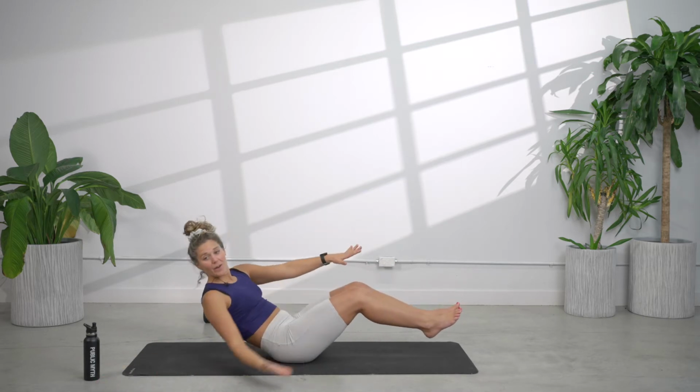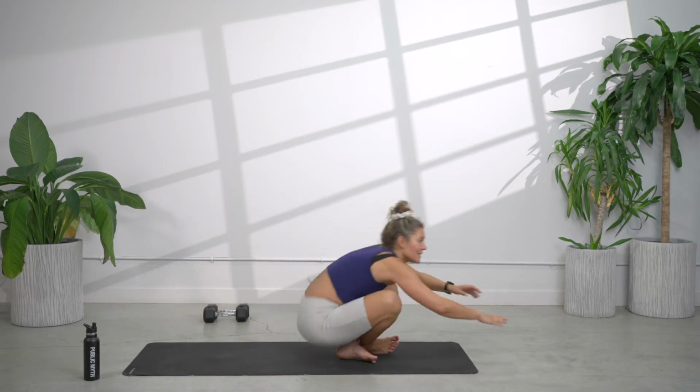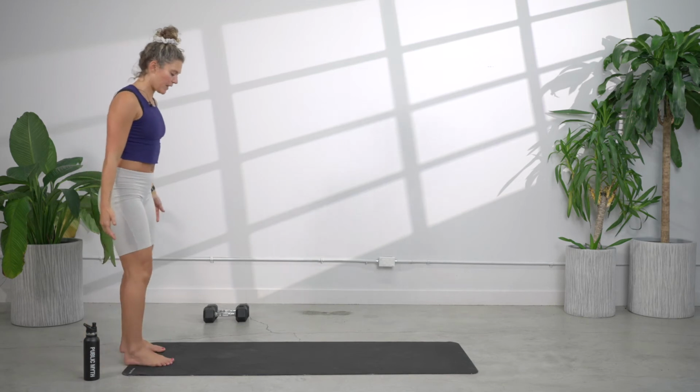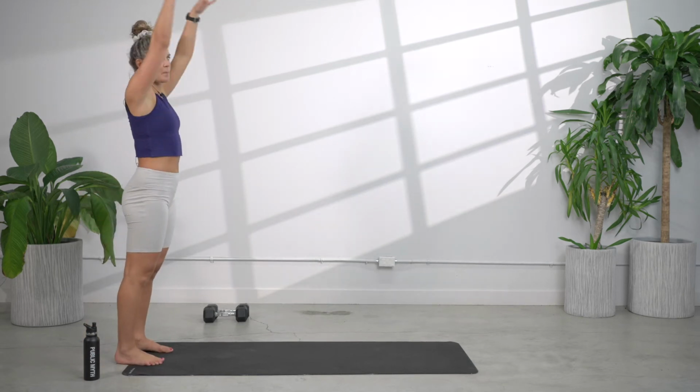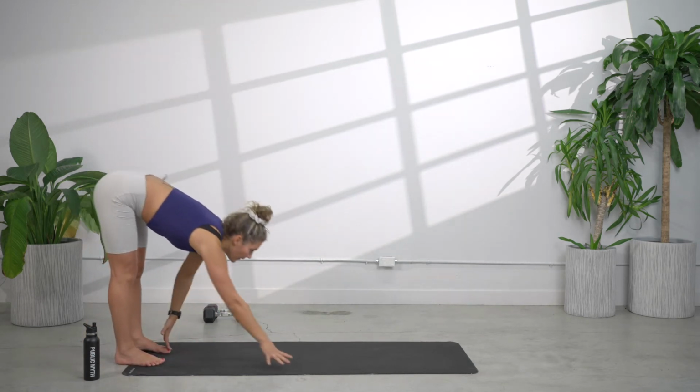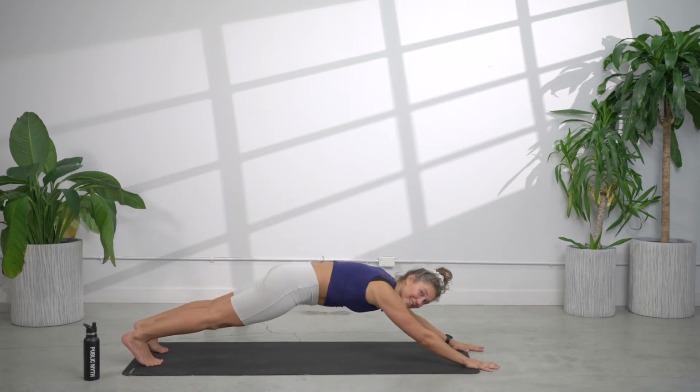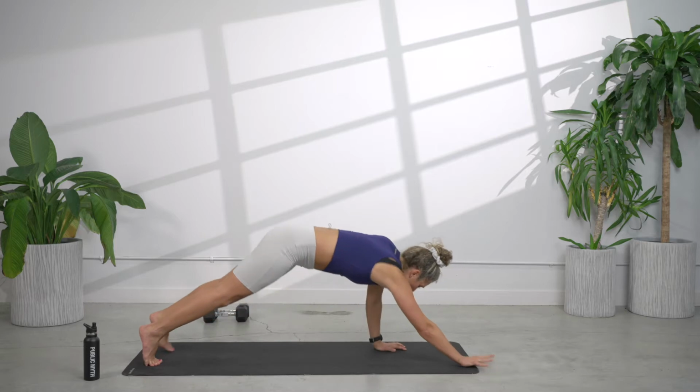Two and one, hopping back up into that inchworm position. We're gonna start by touching our toes here, walking as far as those shoulders can possibly go. Here we go. Make sure when you get to your end range that you're holding for at least a couple seconds and then walking it back up.